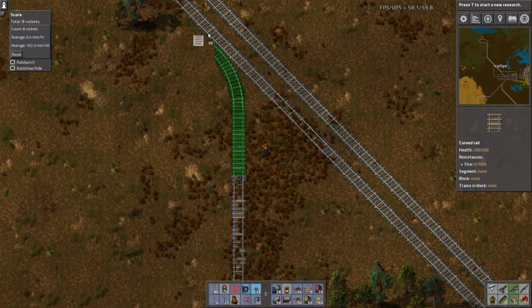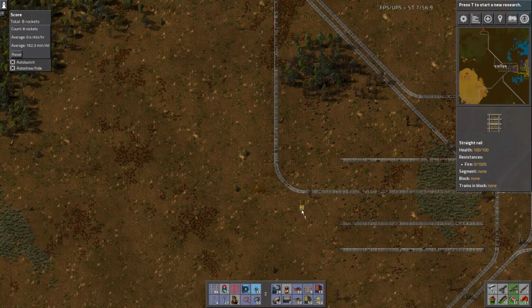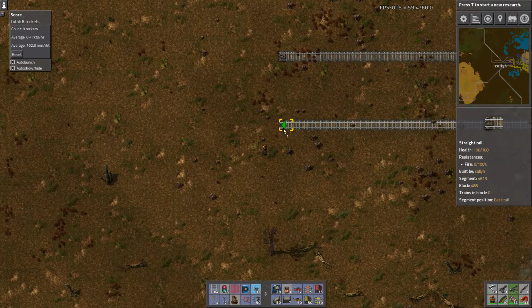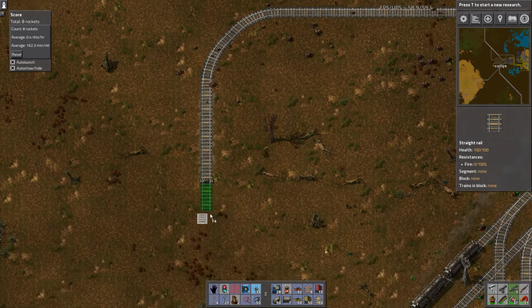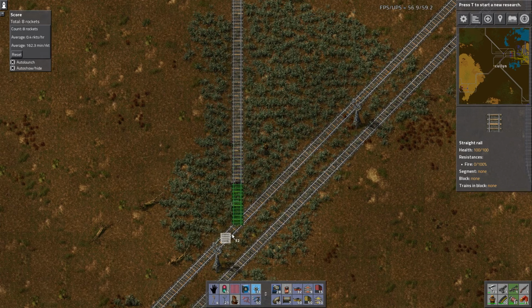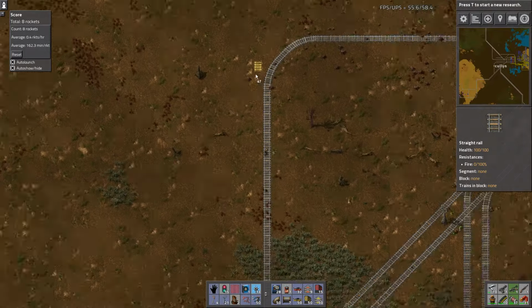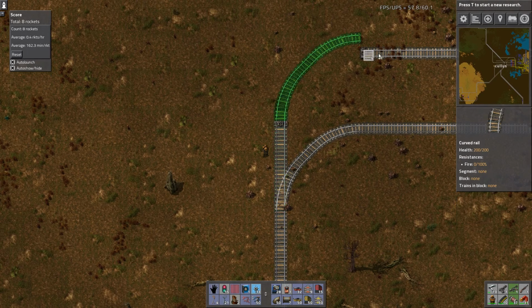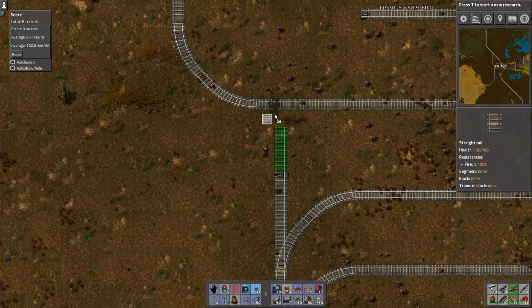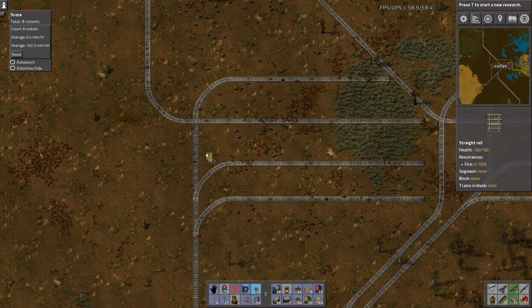A little bit annoying that I have to do this, but and of course Discord's going off. Let's press the buttons that make that quiet.